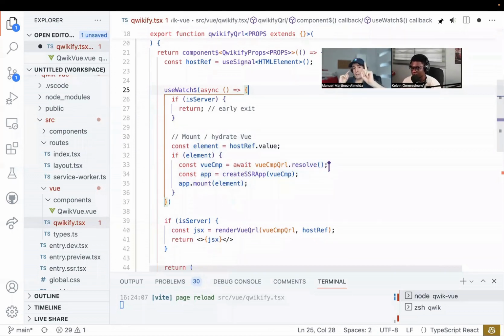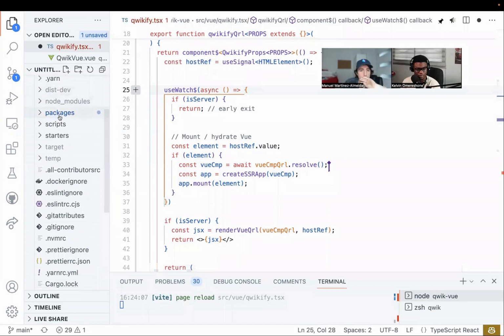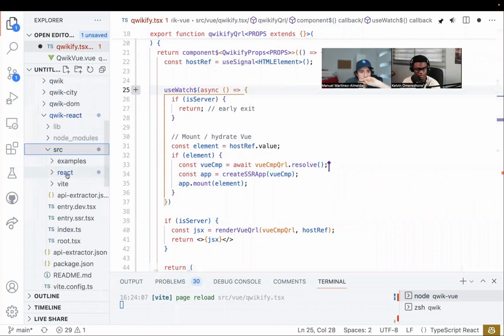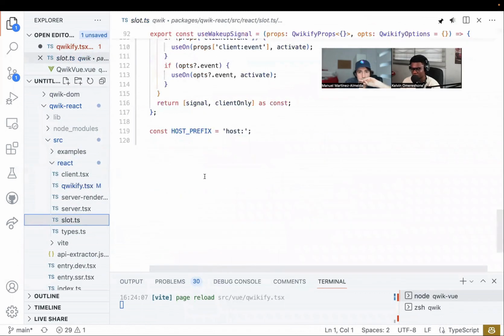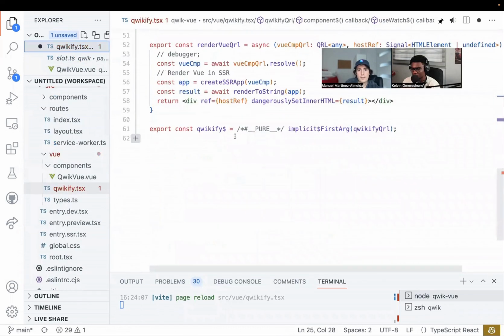So this watch is going to run once in SSR and is never going to run again. We have to say when this actually runs again. That's what we need to do now. We have to make this watch track a signal. And in order to do that, I'm going to copy what we have in view in React because it's a function that will give us that signal already. So we don't have to do much work. Let me just copy. I think it's in Qwik React. Just quickify. Wait, slot. Okay, it's this one. Look, I'm going to put it here at the bottom of the file.